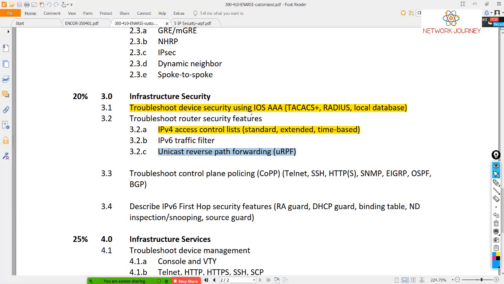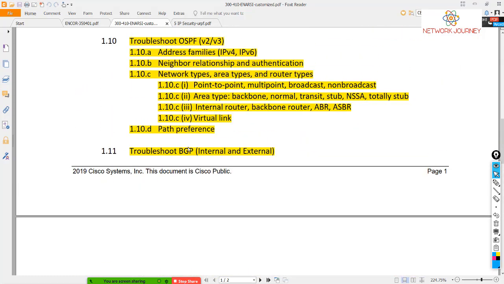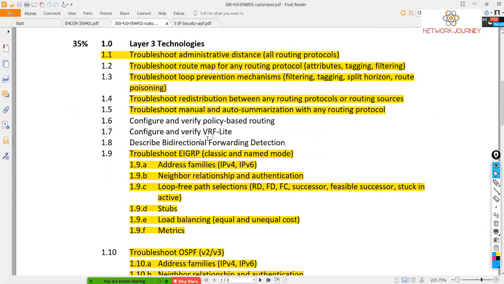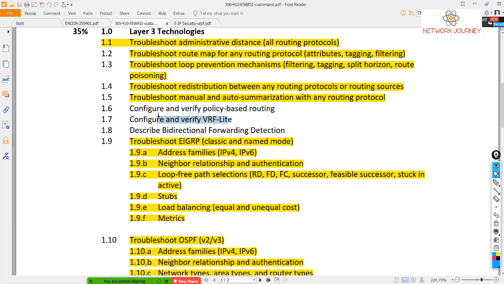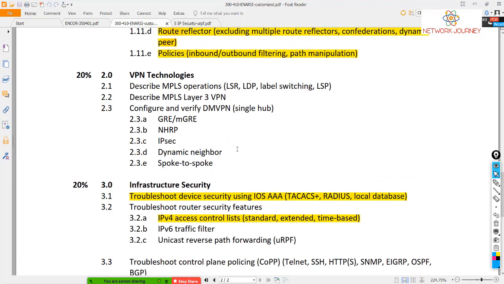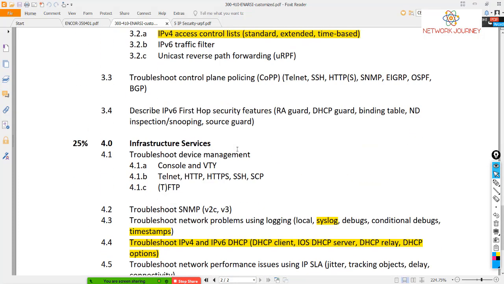So let me quickly see the NRC topic. We have this topic left in the security, COPP. And yes, we will then come to some BFD and VRF. It's an easy topic, VRF and all. You're just segregating the routing base with respect to different customers.